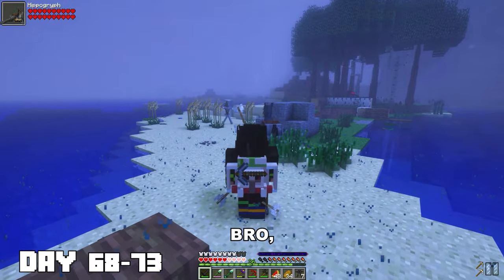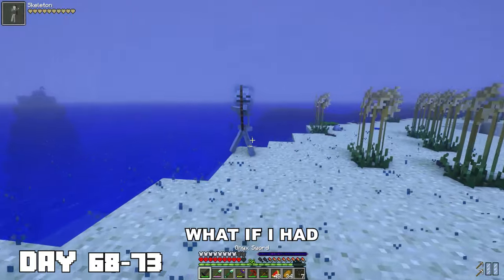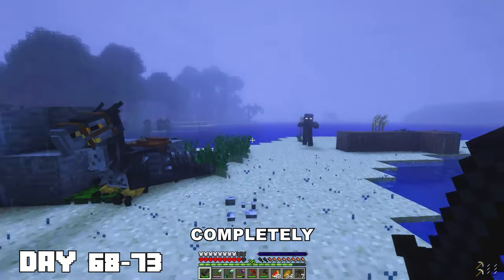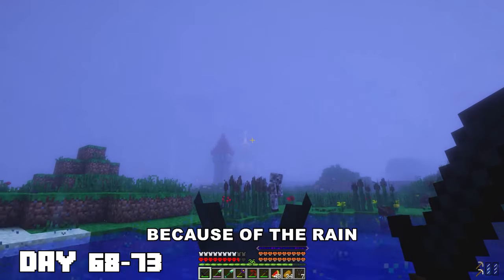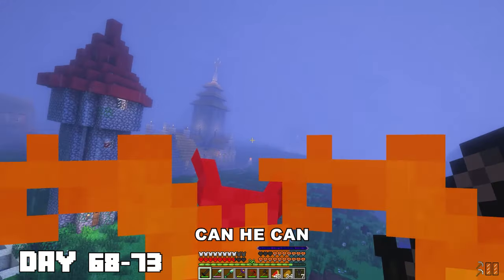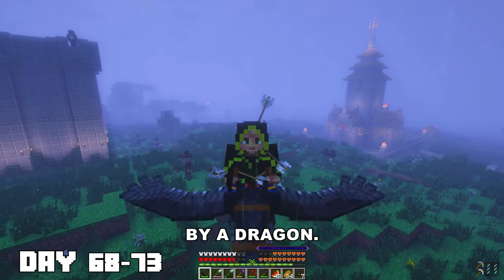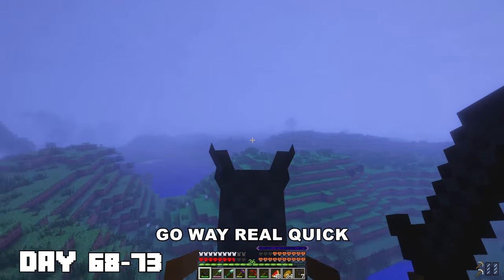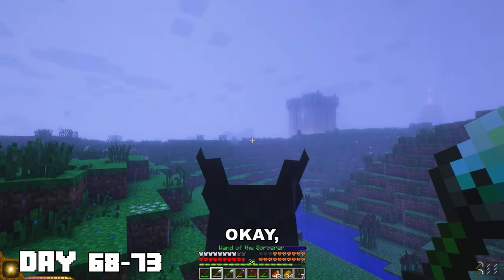Oh, bro, you can't be doing this. What if I had even less health? I would have like completely fallen off. Wait, can he not swim because of the rain? Oh, we are getting attacked by a dragon. Let's quickly go away real quick. Stealthy-like, just like this. Okay, let me see.